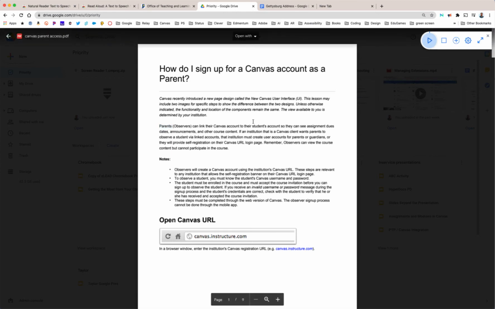And like I said, it reads it pretty much the same way, but it doesn't allow you to forward through it. Now when I select the Read Aloud, it acts the same way as it did on the web page in that it opens the text in a new window.